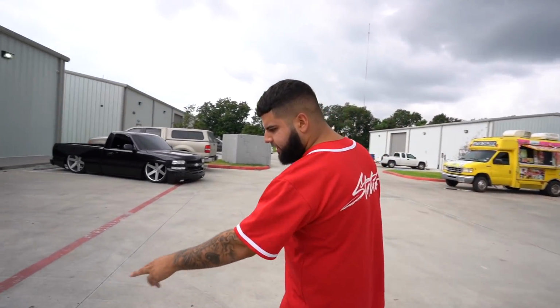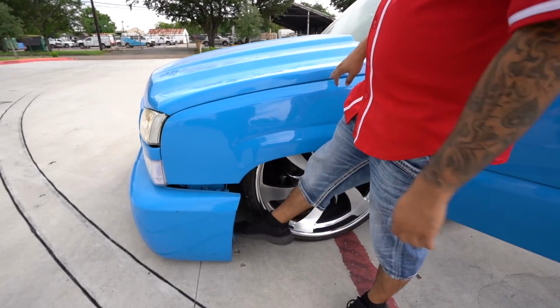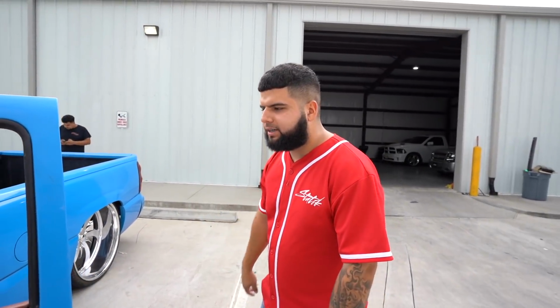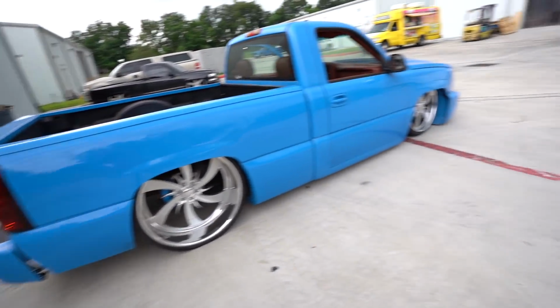And then we're gonna order some new headlights. This right here is all loose. I'm gonna get this bumper rebuilt. And it has a big gap right there. And then these metals right here, we are gonna be redoing them. I'm gonna tell Roman to redo them. And then we'll probably throw some designs on them because they're too simple right now. So yeah, right now it's calibrating. It's like reading all the sides and stuff.